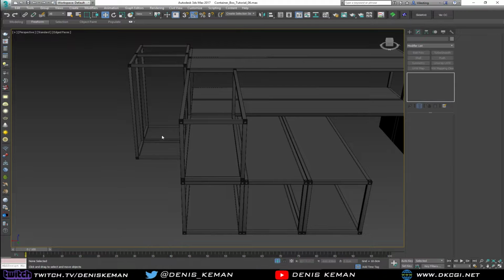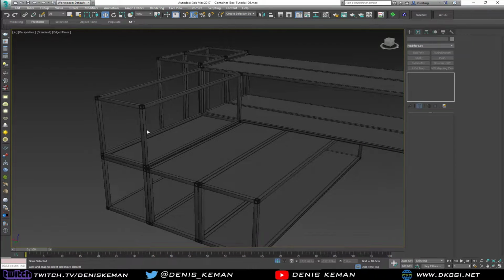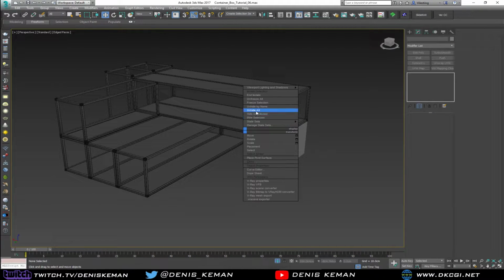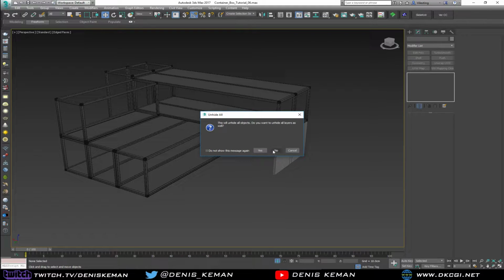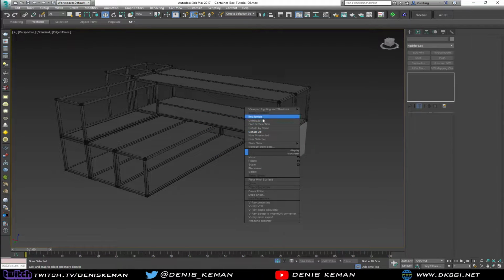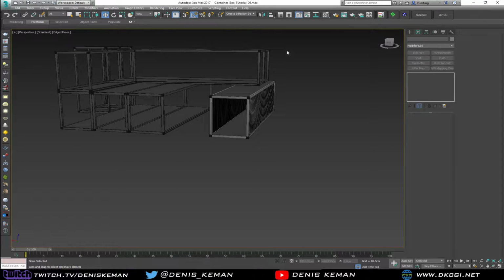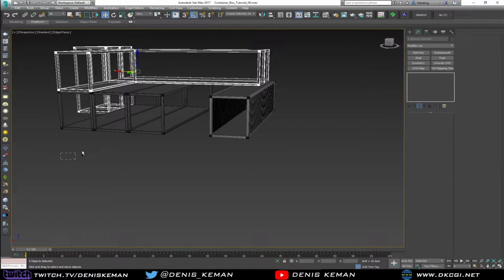Howdy, man. I'm trying to basically make the basics, or the basis for a shipping container house. So this is what I'm having. If I unhide everything, no, I don't want to have it. I just want to empty isolation. This is basically what we have so far.